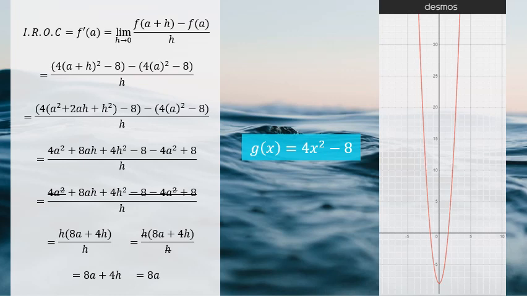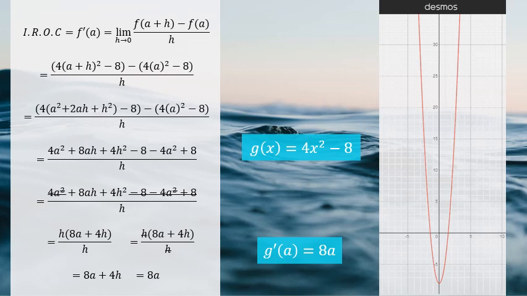Let's see, the second part of the equation just disappears and it leaves you with just 8a. So what does that mean? What it means is that for the function g of x, the derivative, or instantaneous rate of change, for any value of x is just 8 times that value, or written, I think, more formally as g prime of a equals 8a. Now, incidentally, that 8a is also the slope of the tangent for any of these points x.